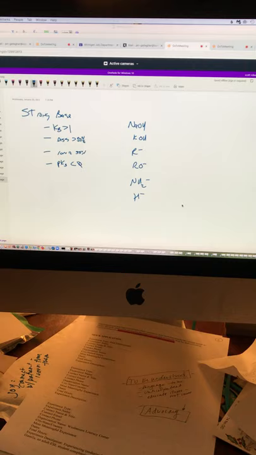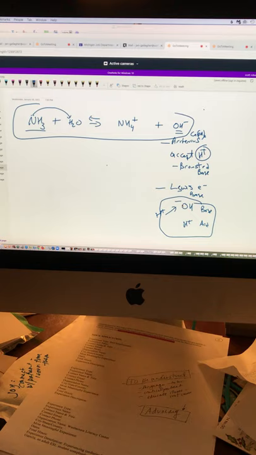What do you know about all these? KB is greater than 1. They dissociate greater than 50%. Okay. Now, my lovelies, we're ready. You're armed and dangerous. What do you know about this reaction? What do you know about the delta G of this reaction, folks? Who's favored, products or reactants? Is ammonia weak or strong? Reactants. Ammonia is weak.